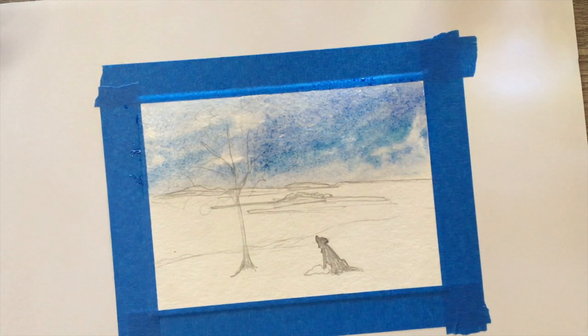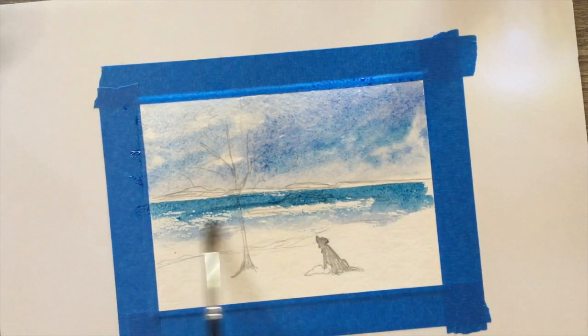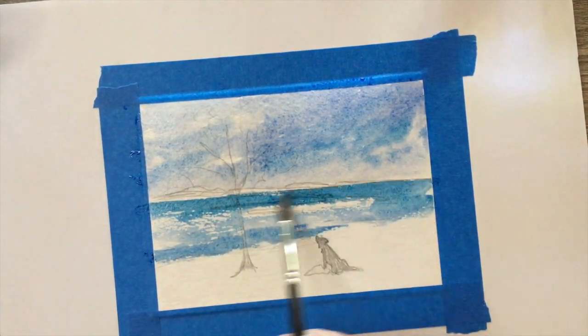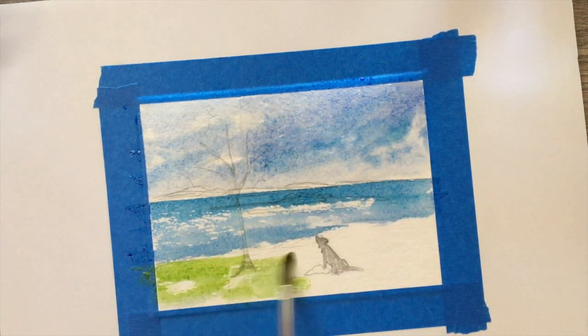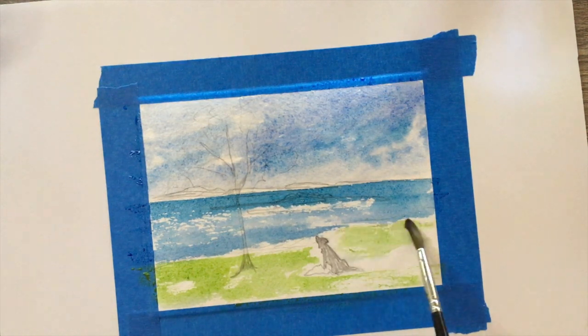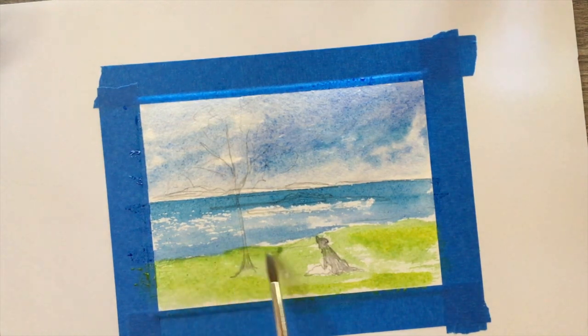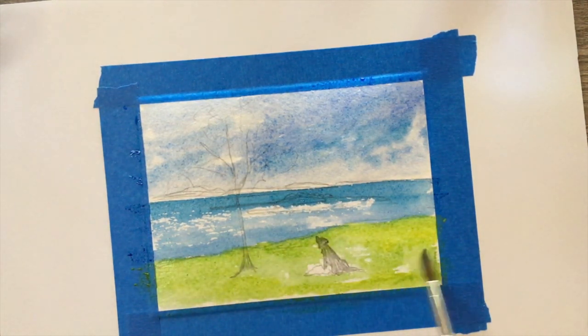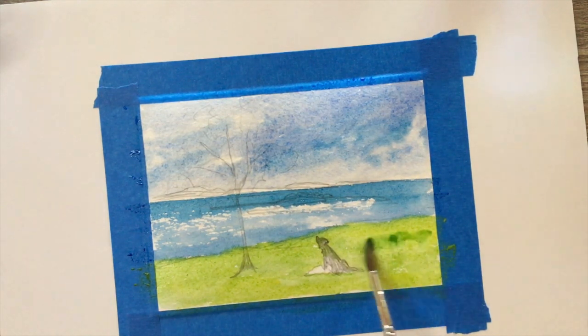So they'll show you pictures of what they're thinking, and then it's up to you to decide, is this something that, first of all, I can do? Second of all, is it in my wheelhouse? And third would be, if it's something that you want to do. Is it something that gives you pleasure, or something that you enjoy painting? So those are the three things that I look at.